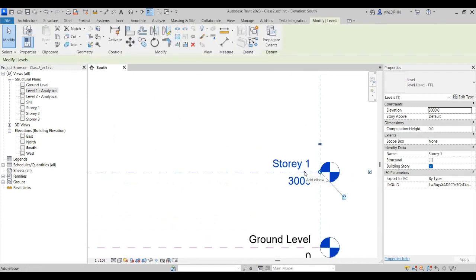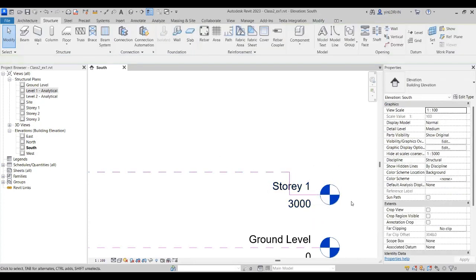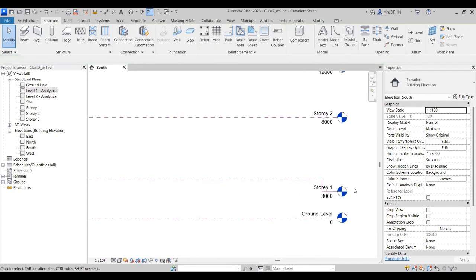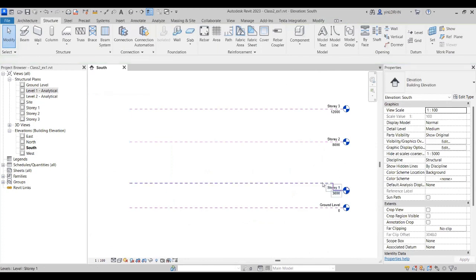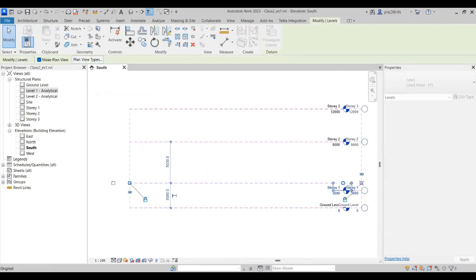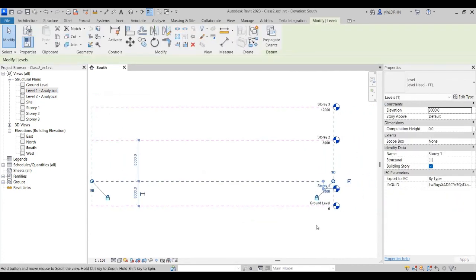Here you see one elbow. If you click here, it is an elbow. Let's say you have many levels, or each one is overlapping. You can change it like this. You can rearrange it. Secondly, once you click here, you can see the lock, right? Lock means, if I move here, all levels are moving together. If I unlock it, then you can move freely.